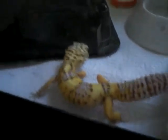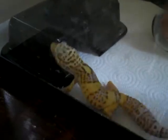And guys, this is my first time touching a leopard gecko, and this is pretty awesome. These are my first Leos. See, the tangerine just went in. Alright. I can't blame them. They're still a bit frightened. It's already morning, and I got them yesterday at the expo. So, yeah.